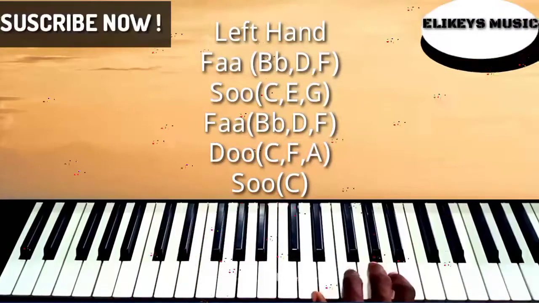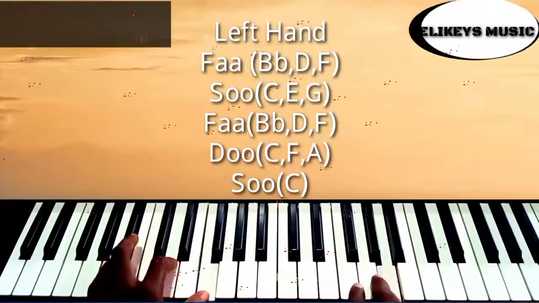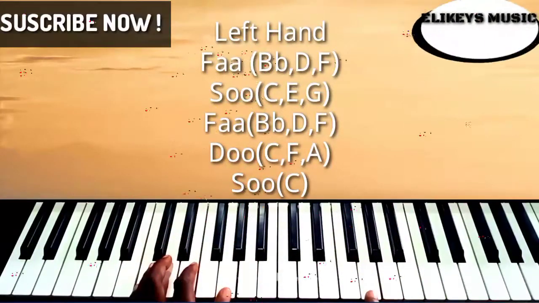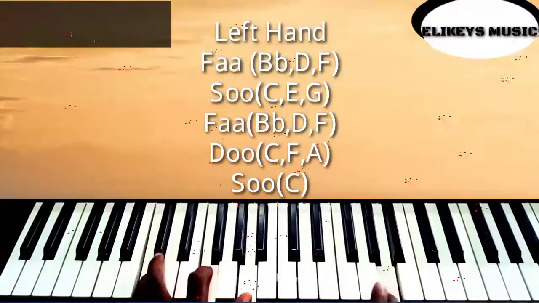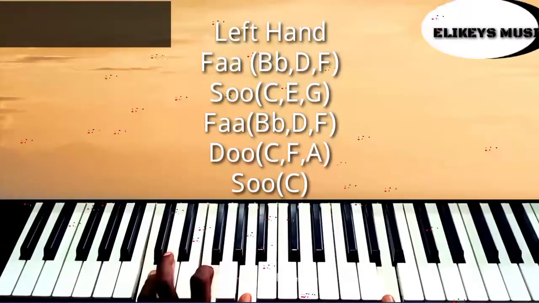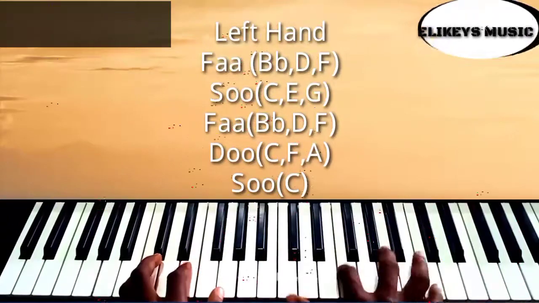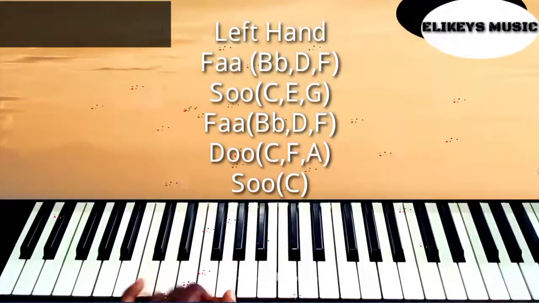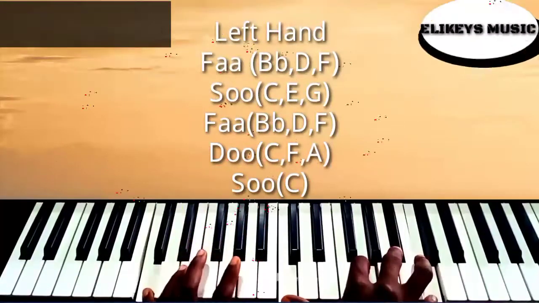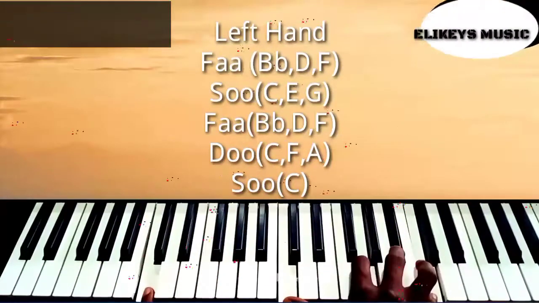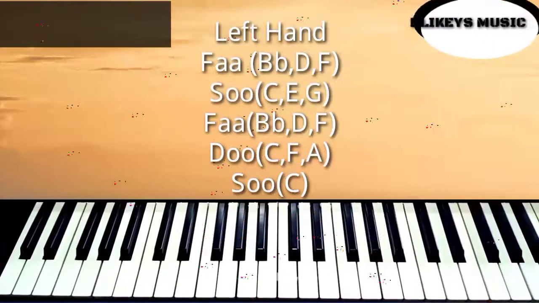So I'm taking it again. When I press La on my right, my left plays Fa. When I'm coming to Re, on my left I play So. Fa, Mi, Re, Mi. When I'm coming to Mi, my left plays Do. And for the last chord, my left plays So. I don't play a chord, only a single note, that's C, and my right hand plays this chord. And this is the first part.